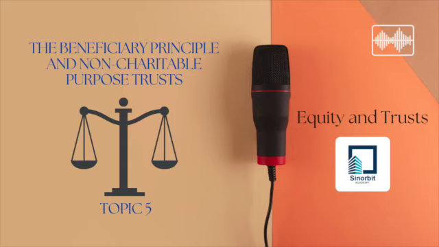How so? For example, some courts, like in Re Grant's Will Trusts, have suggested that a Re Denley-type situation might be better analyzed simply as a discretionary trust for the benefit of the individuals involved. So just a trust for people, after all. Or, as suggested in Re Lipinski, perhaps it's a trust for the individuals, but with a non-binding direction or motive attached regarding the purpose, like the sports ground. The tendency has often been to try and fit it back into the trust for persons box rather than accepting it as a standalone purpose trust exception.